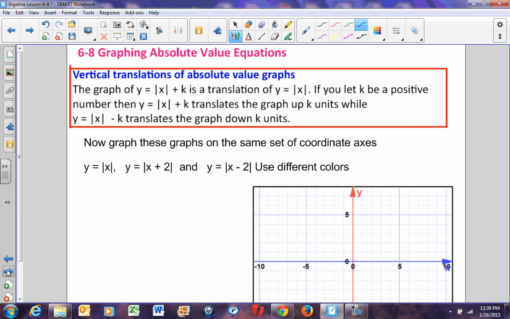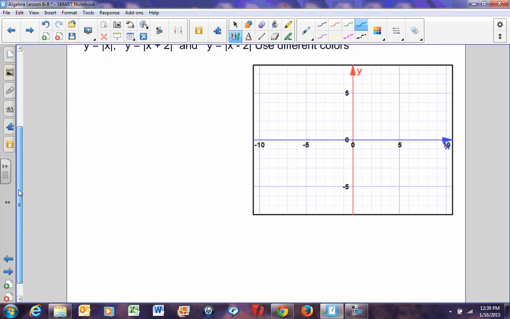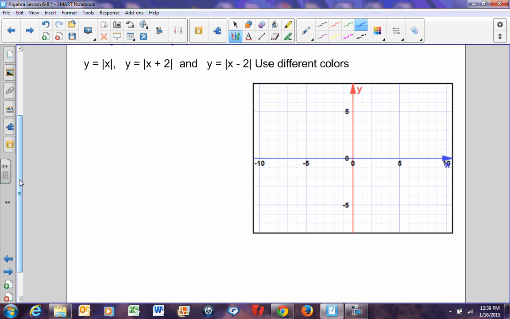Now, let's take a look at something slightly different. Here's a couple more equations, and you'll notice these equations are a little bit different than the equations we had before. Again, we're going to start with the parent function of y equals the absolute value of x. I'm going to put that in blue. Hopefully you remember that that just goes like this and like this. That's the parent function of y equals the absolute value of x.